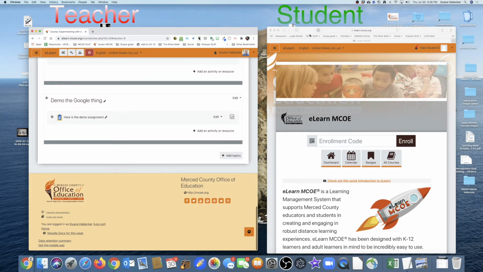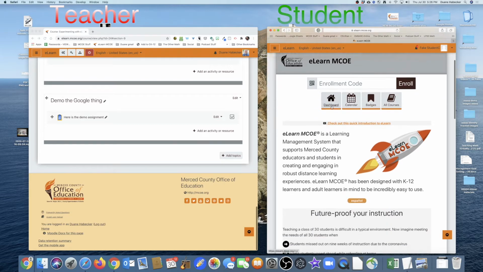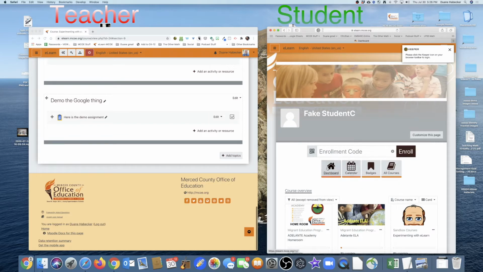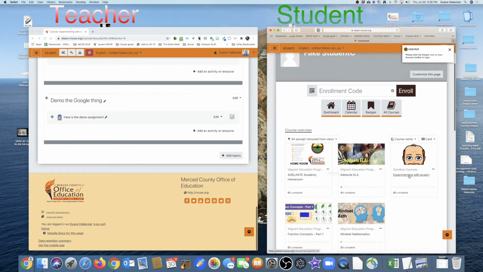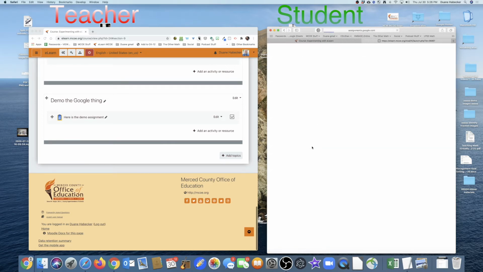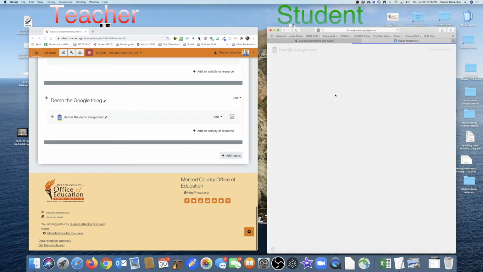So let's take a look at what that's going to look like on the student side. So here's the student side, and the student is going to click on his, yay, the student reached a new level, yay. Okay, so anyway, the student goes down and clicks on his assignment, scrolls all the way down, and sure enough, there is the new assignment. He's going to click on it, and it's thinking, the LTI is doing its little magic. And there we go. That kind of took a little longer than it normally does. So sometimes students are going to have to be patient, clearly.